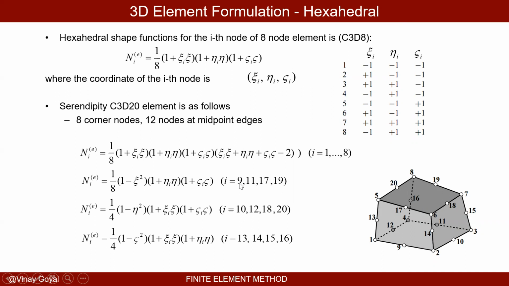For node number 9, which is a midpoint here, 10 a midpoint there. These are just midpoints. If you notice here at the bottom edge, you have 4 midpoints. At this higher edge and so forth. So these are all midpoints at this point, these shape functions. I'm not providing all these values. You can find them in various books.